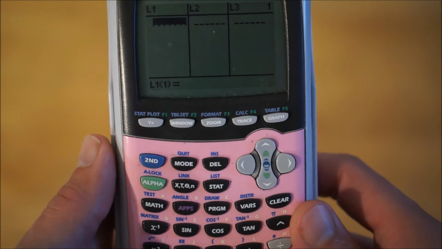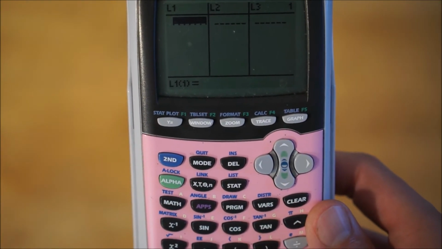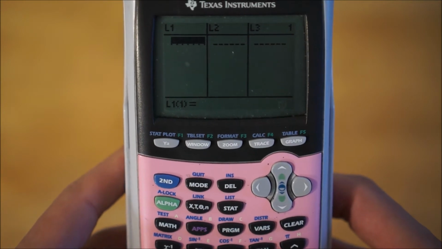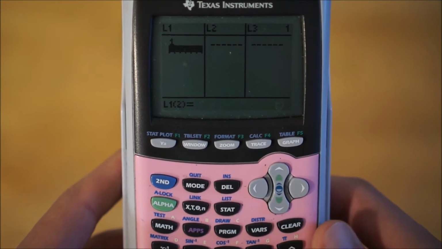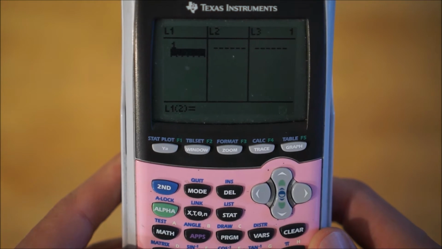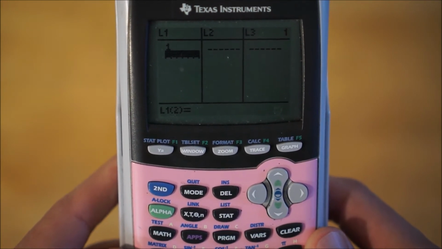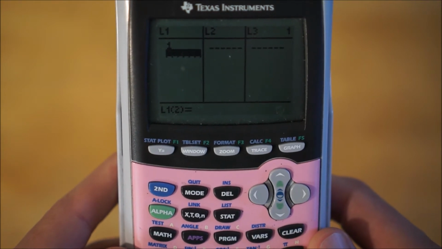So I'm going to start plugging these in. We know that we have 1991, so I'm going to represent that with just 1. In this case, my starting point of this graph is going to be at 0, which will be 1990. So just keep that in mind. Your starting point will be 1990.